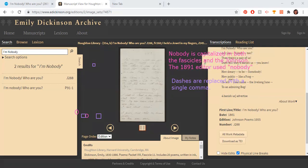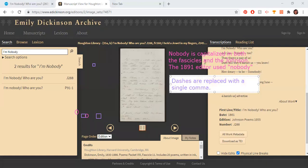Genuine question. I'm nobody. Who are you? Are you nobody too? What's the difference there in tone and the way it looks when you have those dashes instead of a comma? There's definitely a longer pause, right? But what about the difference in meaning? Is there a difference in meaning? I say yes. How would you characterize it? If there's a much longer pause, what does it tell us about our speaker?